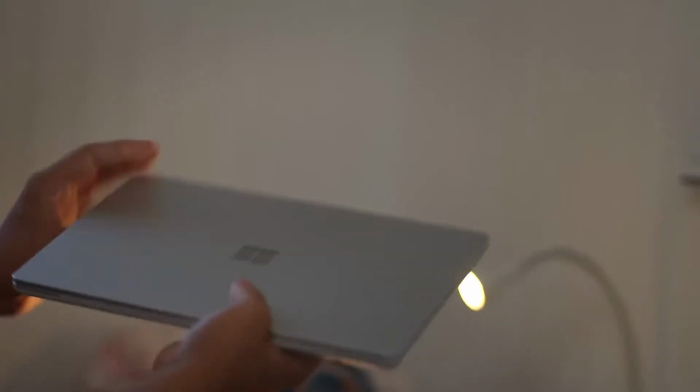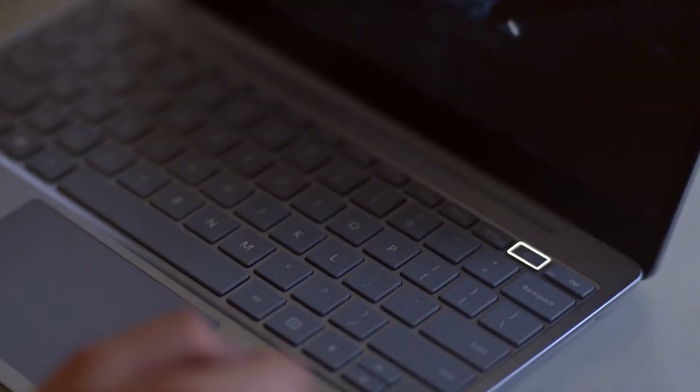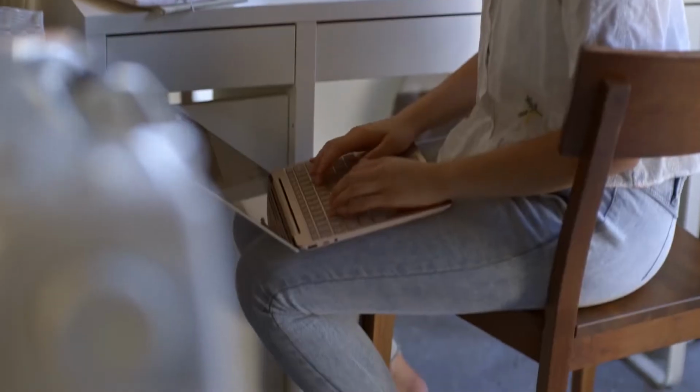And while it is true that the Laptop Go is touchscreen, you'll notice that it does not support the Surface Pen, but we'll get into that later on. As you can imagine, the Surface Laptop Go is definitely lighter than the Laptop 3, weighing in at only 2.44 pounds. But don't worry, the Laptop 3 is right behind it with its sleek and light design at 2.84 pounds for the 13.5-inch model and 3.40 pounds for the 15-inch, which makes it one of the lightest devices in its class.